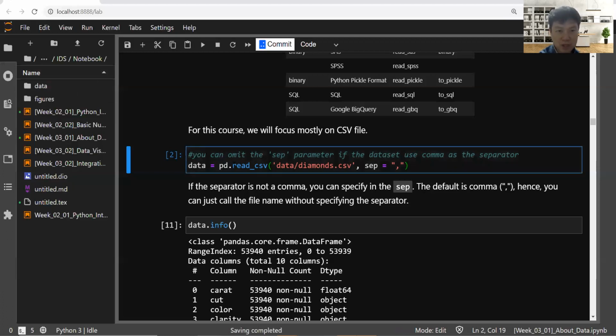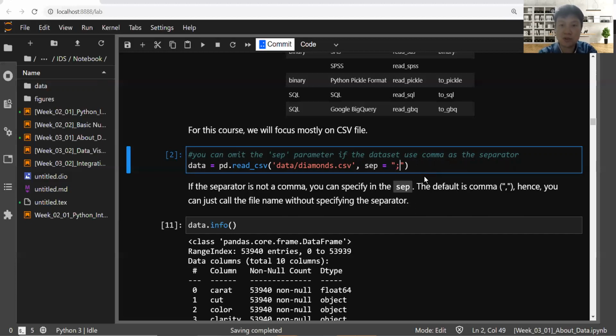Now I would like to read the CSV file, and I have the SEP. So what is SEP? SEP is a separator. If I know that this is a comma separated value, then you can distinguish the separator. Let's suppose I know that the file is not using comma, but it uses semicolon.